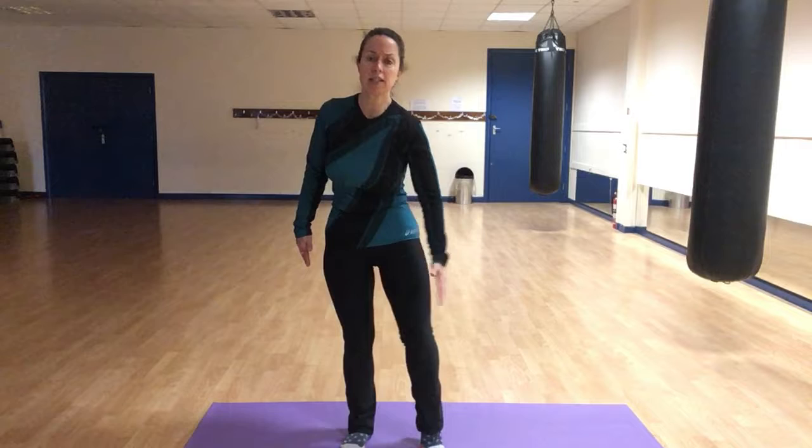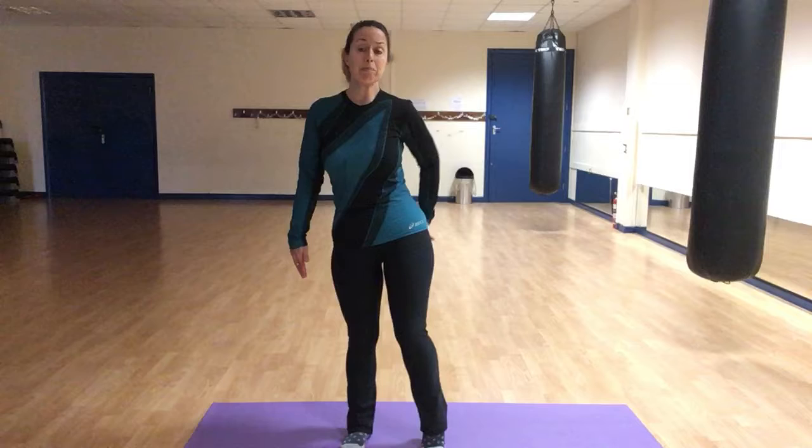Hi, I'm Jane Mackenzie. I'm going to show you a combination of standing exercises that are going to work the inside of the thigh, the adductors, the abductors on the outside of the thigh, the gluteus medius on the bottom, and also the quads on the front of the leg and the gluteus maximus — pretty much all the way around while these muscles are holding us in position.